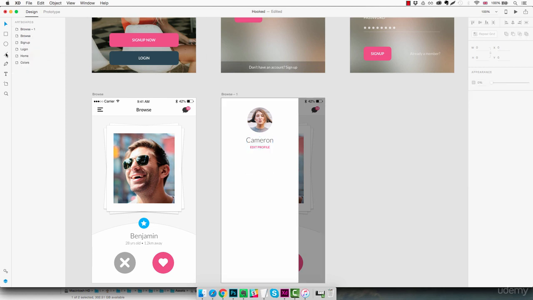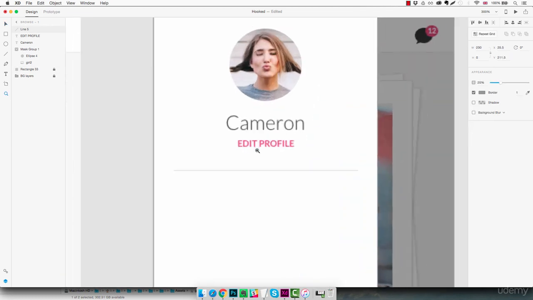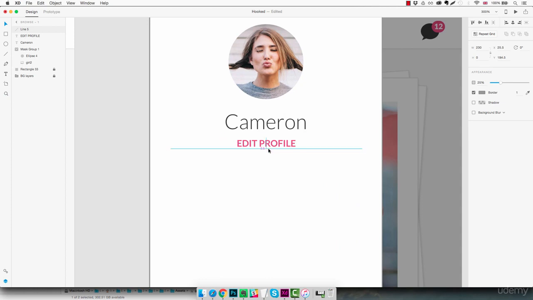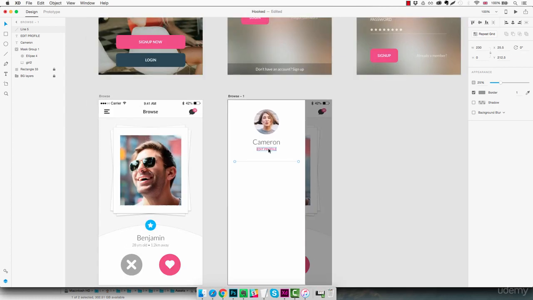Alright, now we can draw a little line here as a separator, about this size. Let's center it and put down the opacity about this, and let's position it properly. So we put it all the way till here and then move it down 10, 20, 30, let's say 40 pixels. Actually, yeah, 30 looks better.